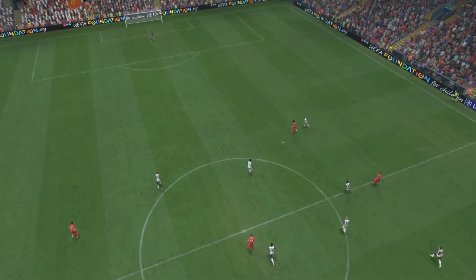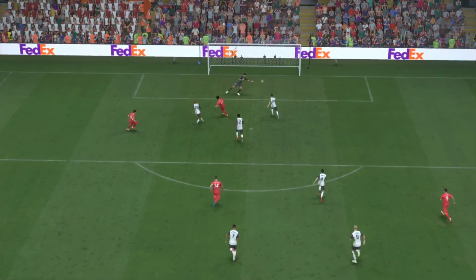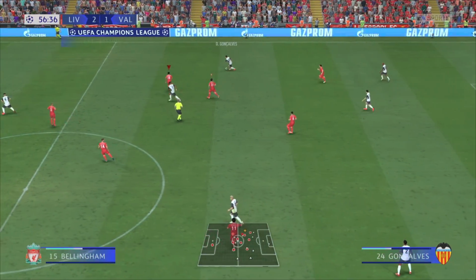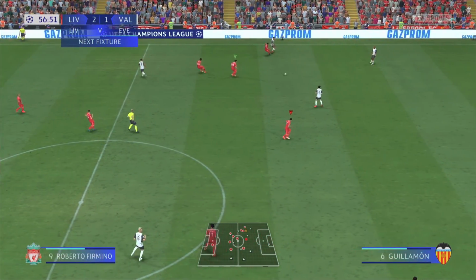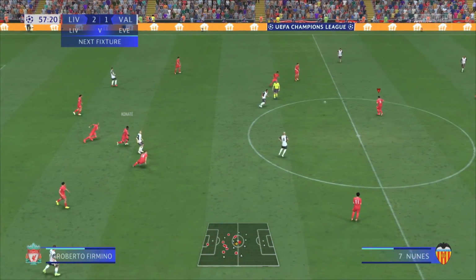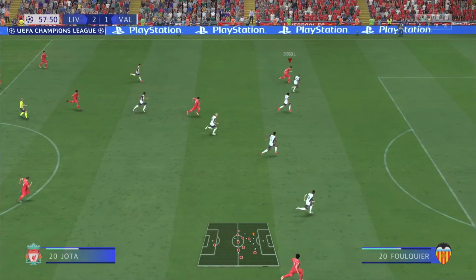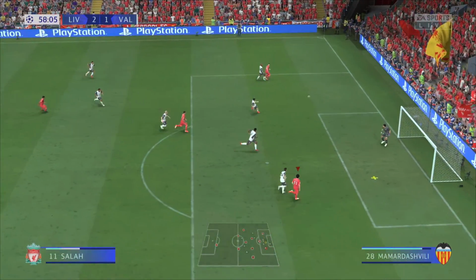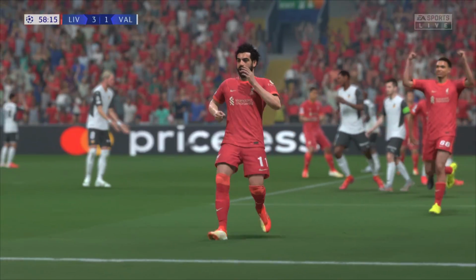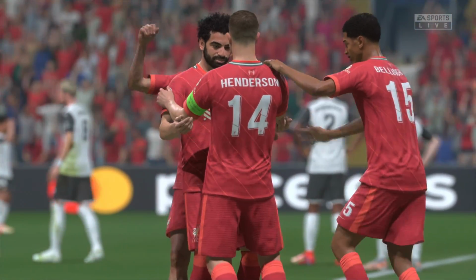Brilliant play to counter, to bring Salah in there from Firmino. Salah, he thinks he's going to slot it, so he puts it in the other side, and it is 2-1. Into the second half now as Goncalves has the ball for Valencia. Hits a big diagonal, but Konate will win that header. Here's Firmino. Has Jota to his left. Jota tries to put it all the way across for Mo Salah. Great Liverpool play. The front three all involved. And it is 3-1. Salah's got 2 again.